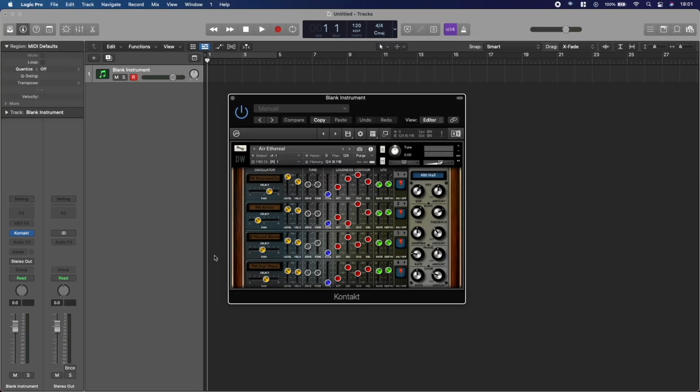If you're looking for the most faithful software adaptation of the Polymoog unit, look no further than Hideaway Studio.